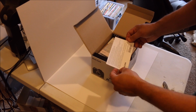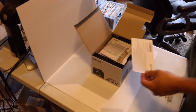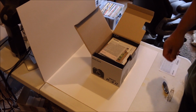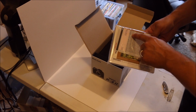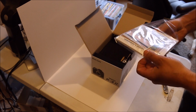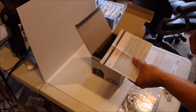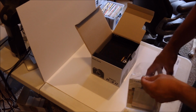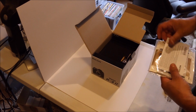All right, we got 6216191. 620. All right, this is fresh stock. Supposed to be not in the affected serial number range. Happy about that. So chances are it probably wasn't returned. So everything's looking good there. Ricoh Imaging North America. So let's just verify that that's a USA warranty. Sure looks like it. Ricoh North American warranty. There you go. Okay, so another deal site fulfilled by Amazon is a Ricoh North American dealer.